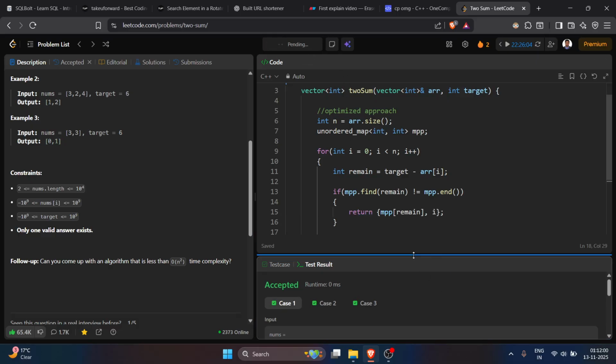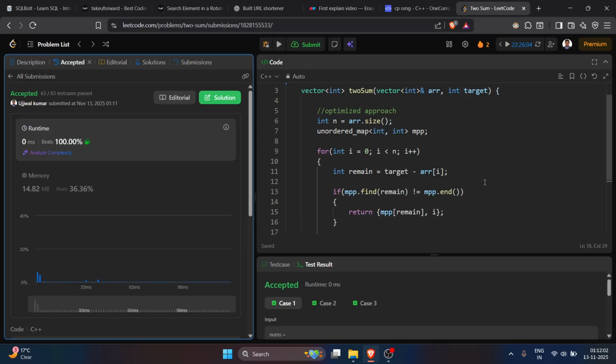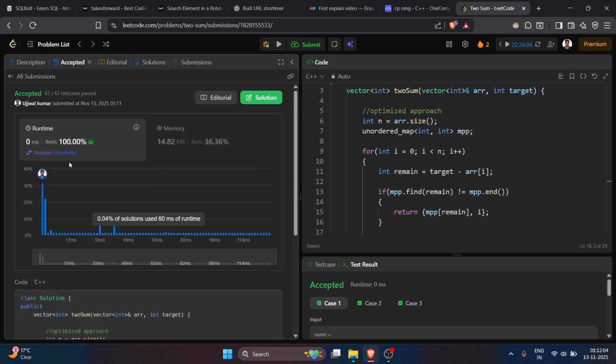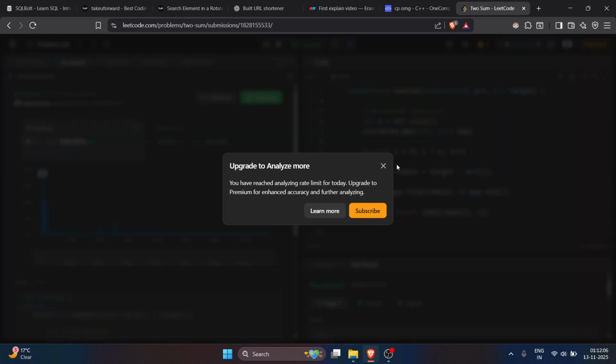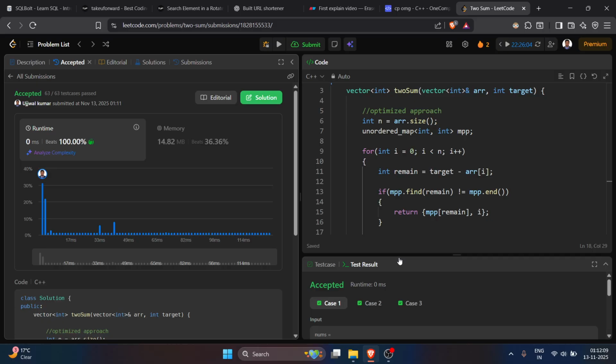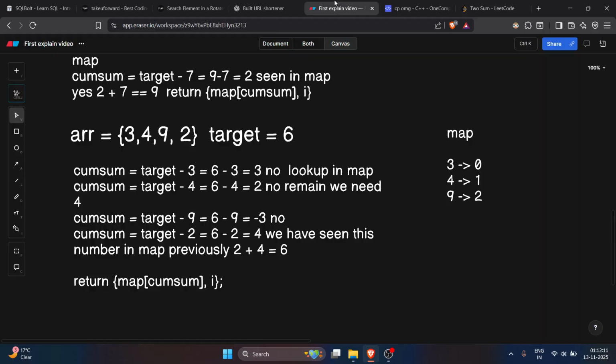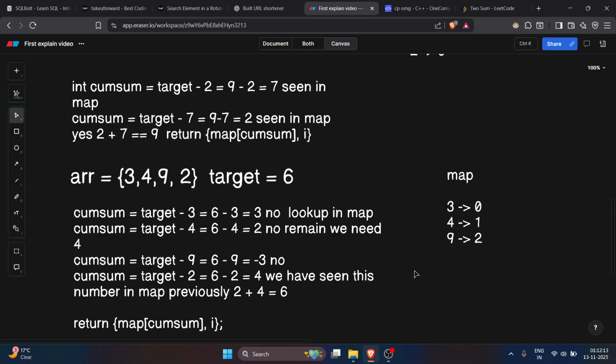Submit it. Yes, we got the answer. You can analyze. Now we are going to understand the time complexity also.